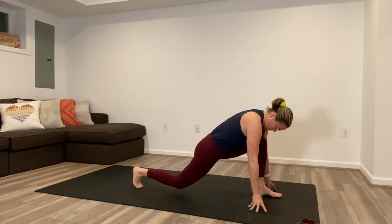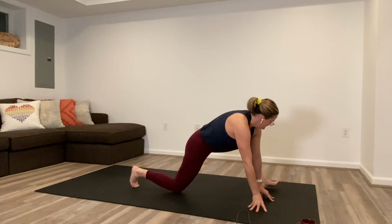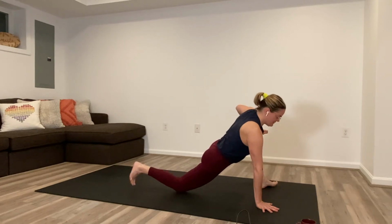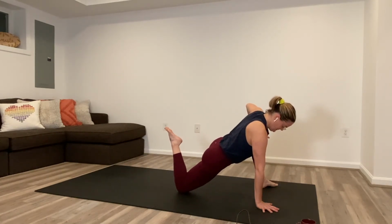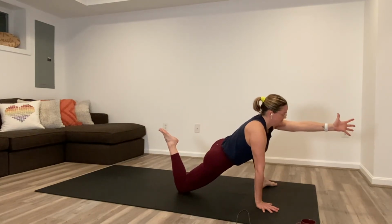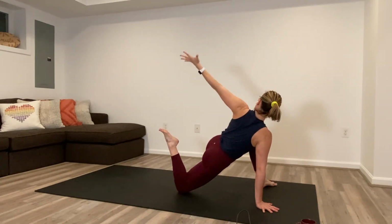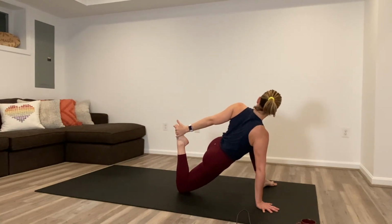As you do that, drop the back knee, bring the hands to the inside. Heel toe the left foot more to the side, turn it out. As you put the weight onto the right hand, pull your right heel towards your seat. And again, left hand first reaches out in front. And then open up to the sky, completing the rainbow shape. Reach your hands back to your foot.